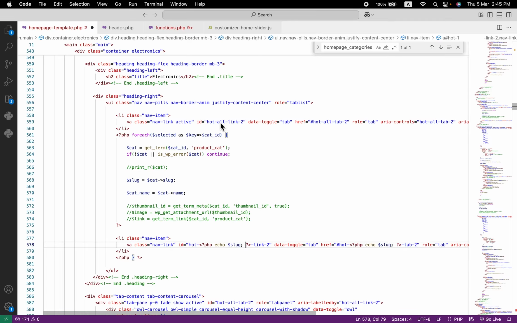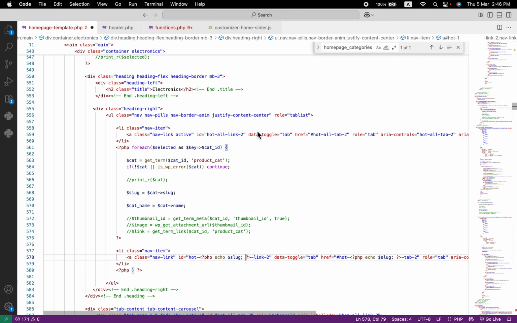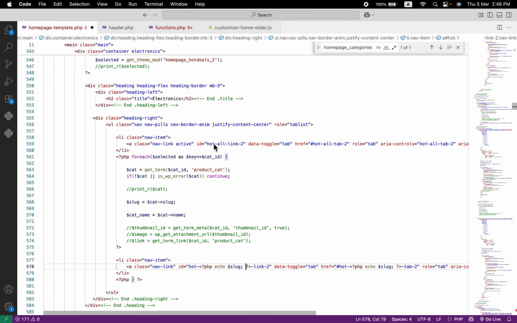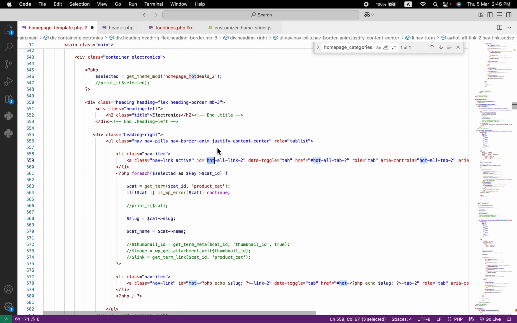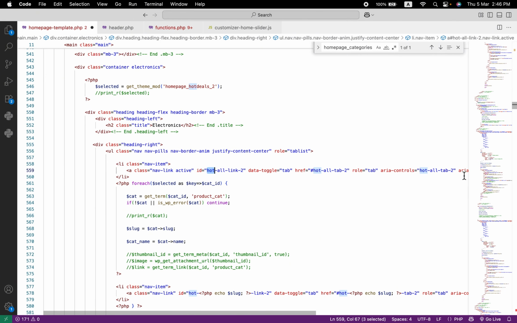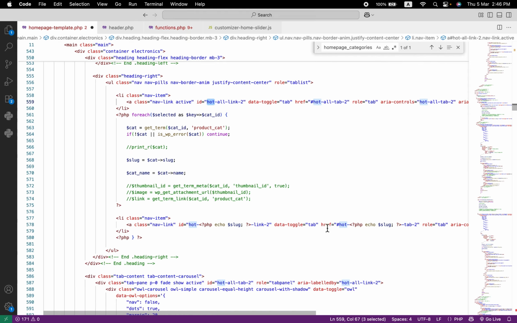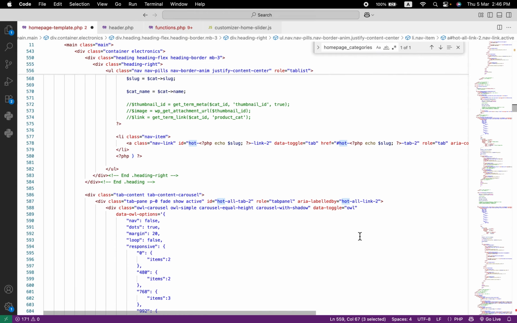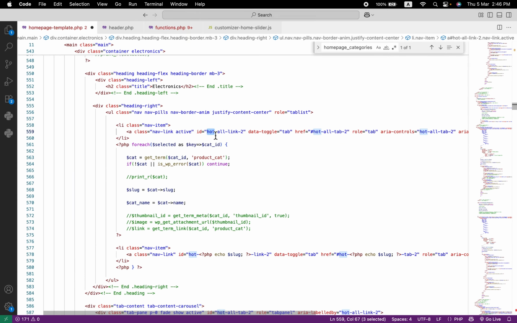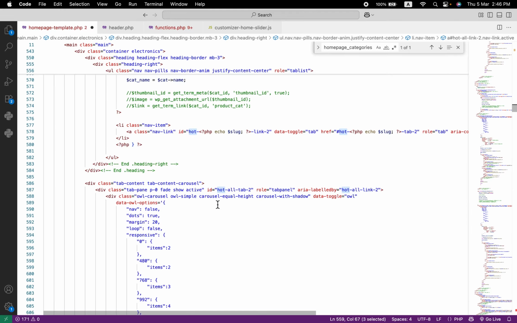This is hot all, hot all link 2. Hot, hot. I think the problem lies here, but let's see first if this fixes the issue.